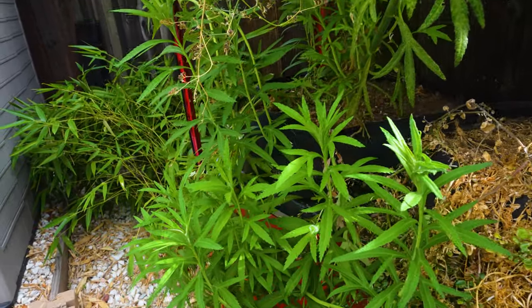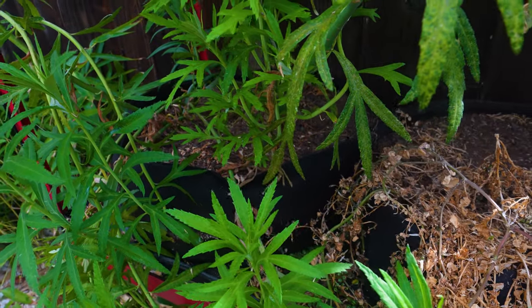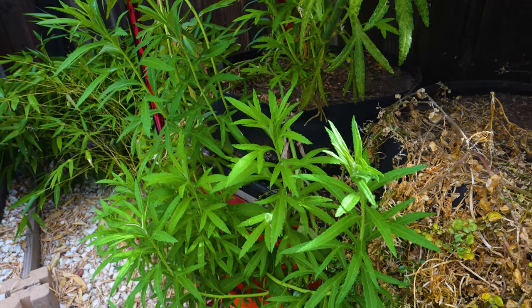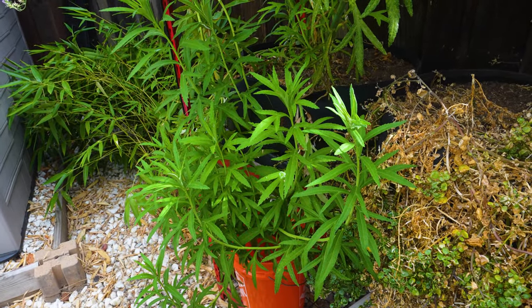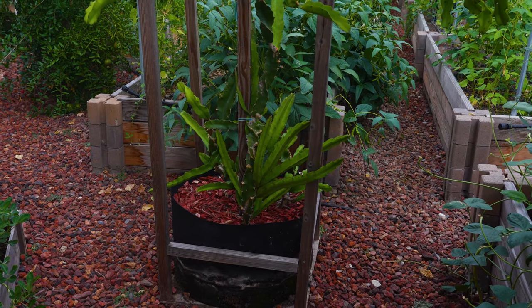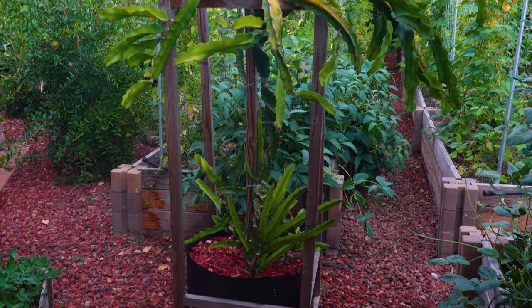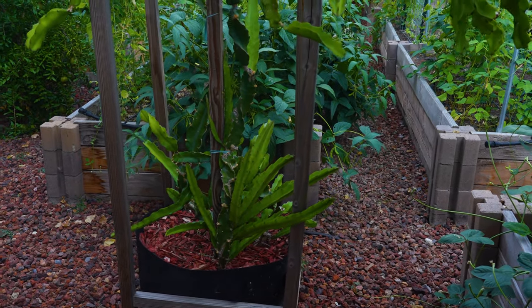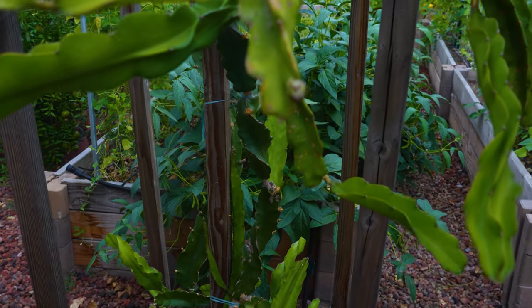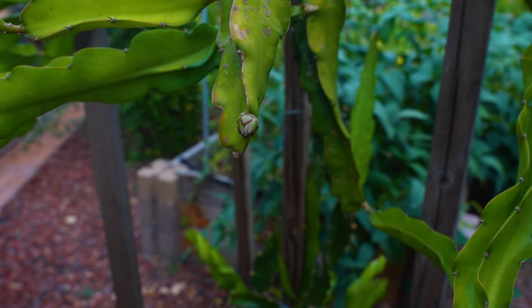This plant we're looking at is Chinese mugwort — a kind of wild vegetable in China, very pungent, and it grows pretty well here. The plant in this big pot is dragon fruit. We need a support rack for it. Technically the branches underneath should all be removed so the top can grow. I found a little flower bud on the plant, so hopefully it can give us some fruit this year.